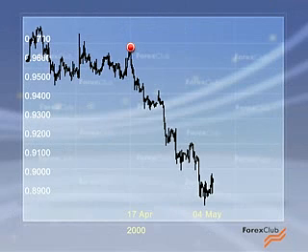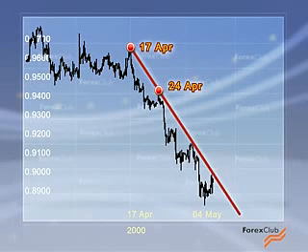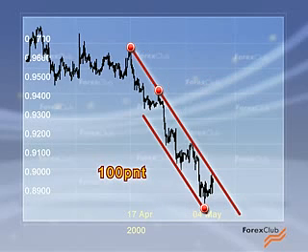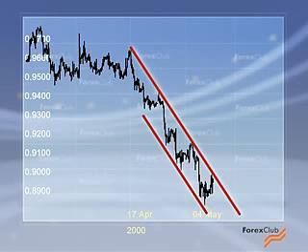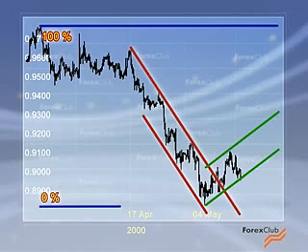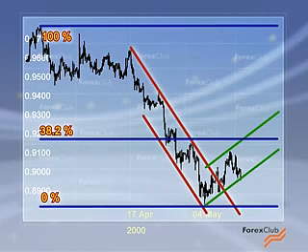We plot the downtrend on our intraday chart, taking our highs from the 17th and the 24th of April. We plot a parallel channel line using the low of May the 4th, giving us a price fluctuation within the channel of almost 100 points. Once price breaks through the trend line, we drop retracement levels using the max of March the 27th and our low of May the 4th. Price corrects at 38% on May the 12th.